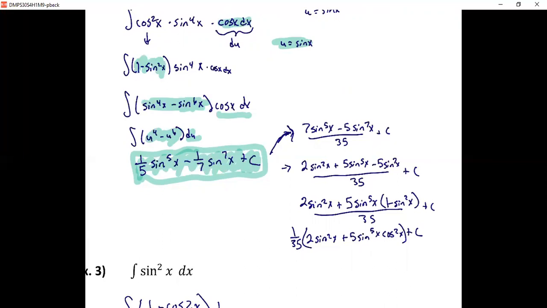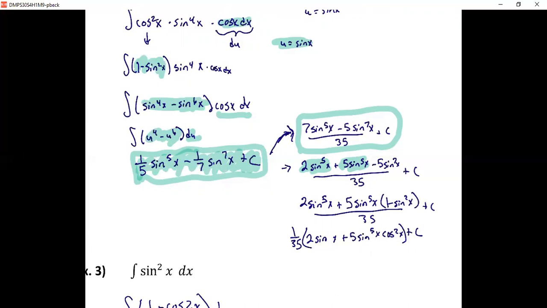So what I did was I first combined into one fraction, and the reason I did that was because then I broke the 7 sine to the 5th into 2 sine to the 5th power plus 5 sine to the 5th. Typo. Hate it when I find typos on the video notes, but hey, we're all human. So 2 sine to the 5th plus 5 sine to the 5th, and that's supposed to be sine to the 5th all the way down.